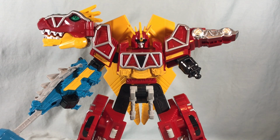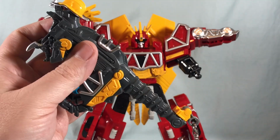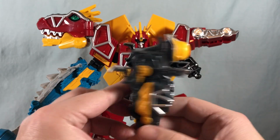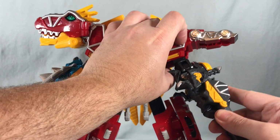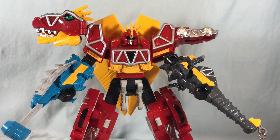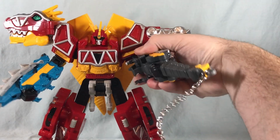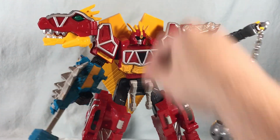And then, of course, leaving Ankidon connected, we are going to grab the helmet off of Bunpaki and let that hang down while we move the legs around and click the arms down into place. Flip that around, flip that down, flip this open, and then connect this. And there we go. We have Kyoryuger Kung Fu with that hammer for Ankidon, and then we have the ball and chain here. We can utilize the elbow to bring this around. Very cool. I love seeing this.